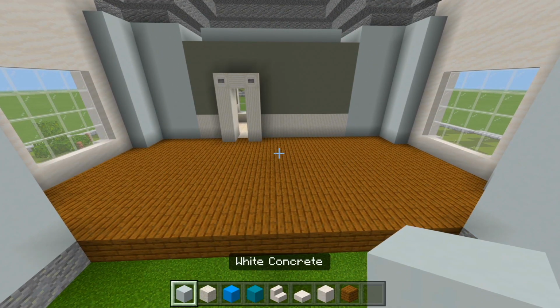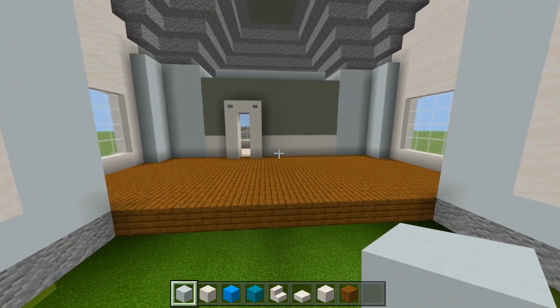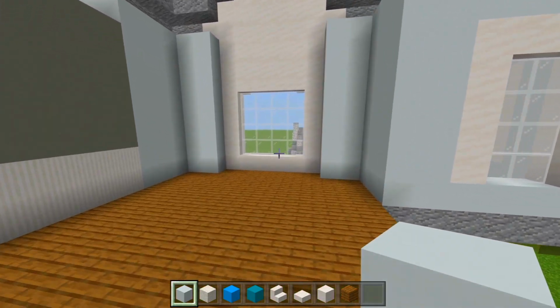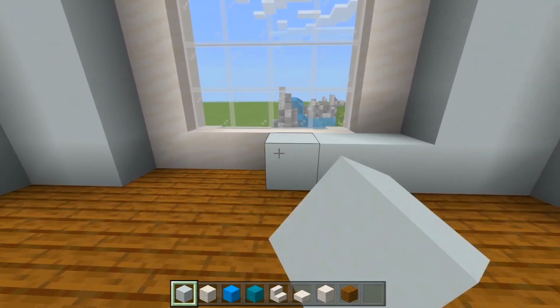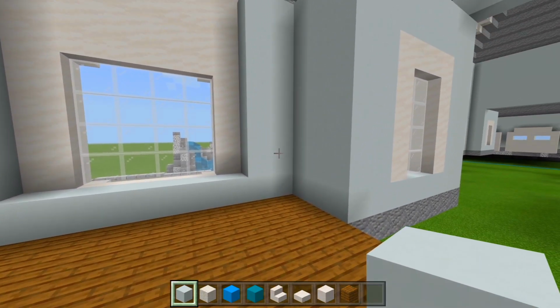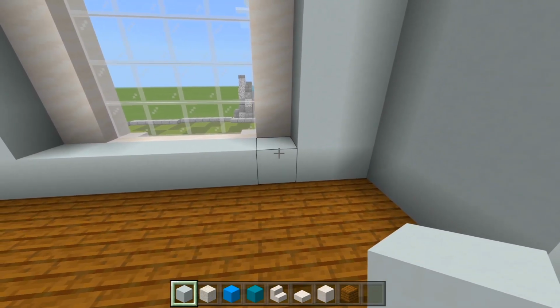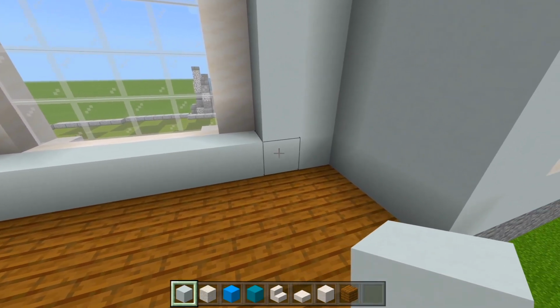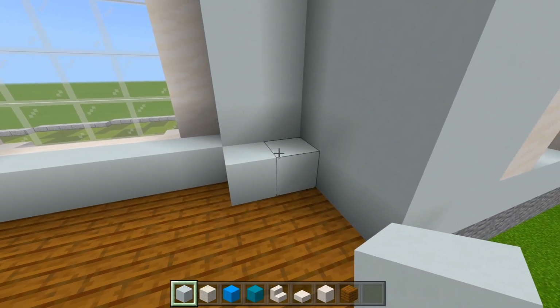You could then switch to the white concrete and we'll start marking out where the walls are going to be. We'll look over here at the right side first, and with the white concrete, go right below the window and just place 6. Just like that. And now in each corner, we just want to make sure to go ahead and start right here. So we have the edge of the blocks we just placed. So start right here, place another block, and then another one. So we're left with 2.